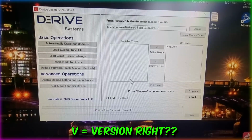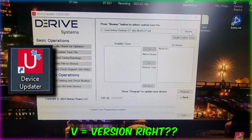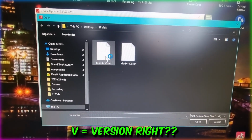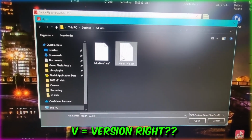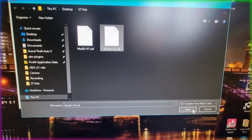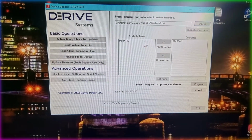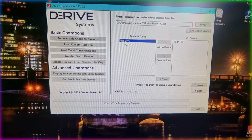And then we can run the device updater software program that comes with the hardware IMAP tool. Hit browse and find the files that we just downloaded, the ModX V1 and V2. Now these have to be done one at a time. I've already installed ModX version 1, so we're going to install ModX version 2 for the purpose of this video.